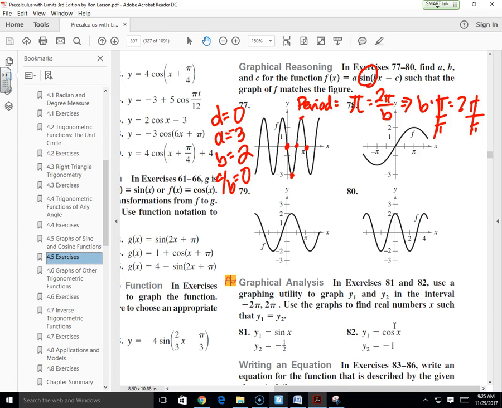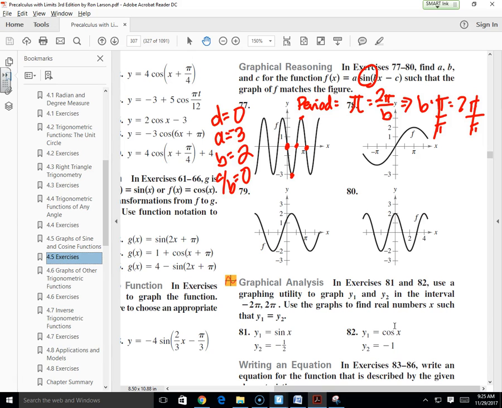I need you to change your window a little bit because most of you are in Zoom Standard. So pause, change your window a little bit. Whoever has a calculator, help him out in case it gets stuck. Be in radian mode. We'll problem solve in a second. I need at least one calculator though, in the window.